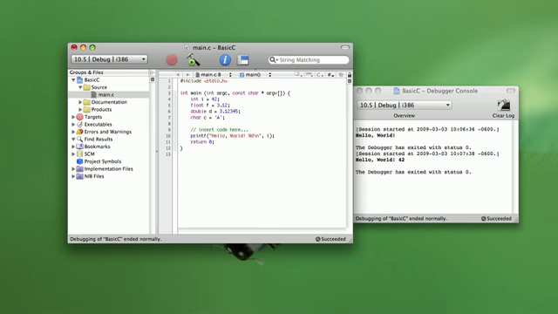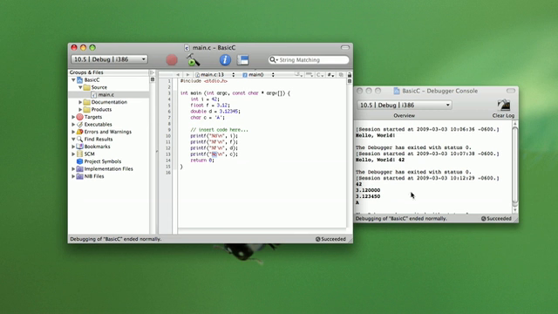So when we want to print them out, we will use the printf function just like we did before, except we will change this a little bit. What you see here is the %d is used to print an integer, %f is used to print floats and doubles, and the %c is used to print out the characters. So when we build and go using Command R, we see that in our console over here, the values that we put in here are printed out just like we had set them.